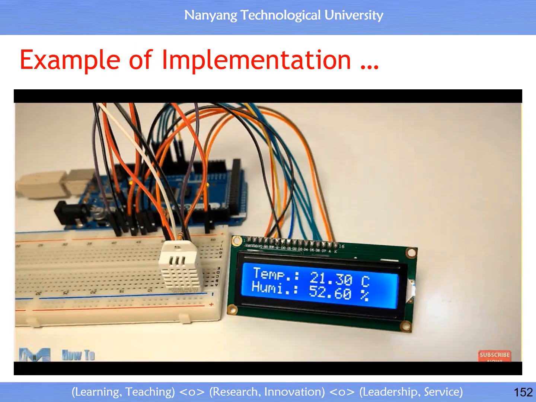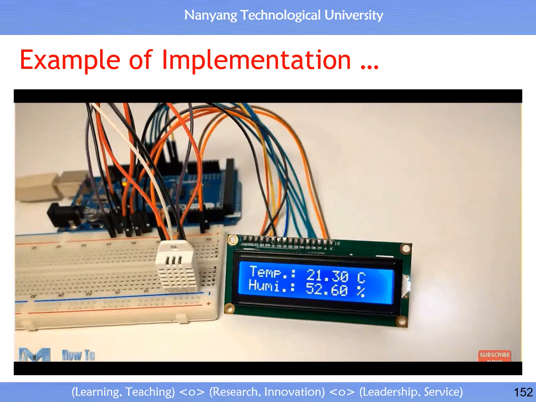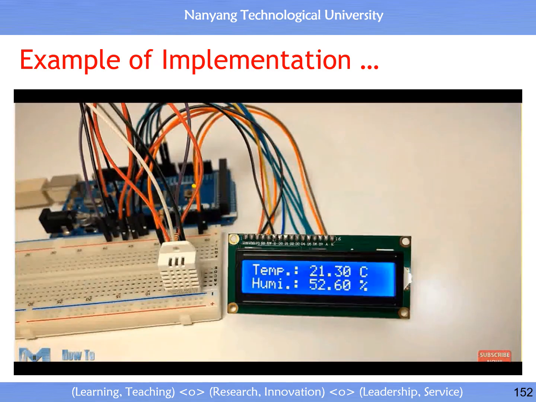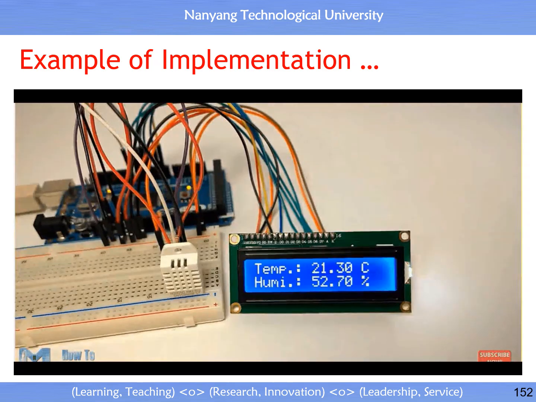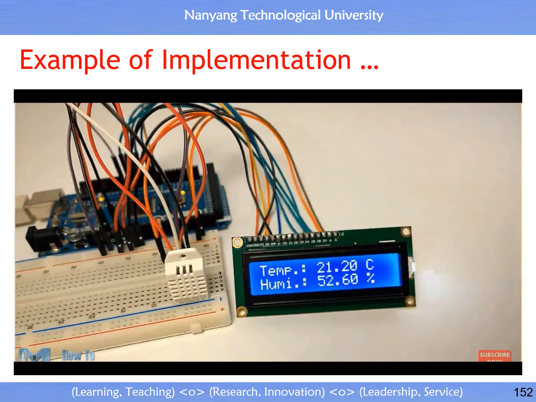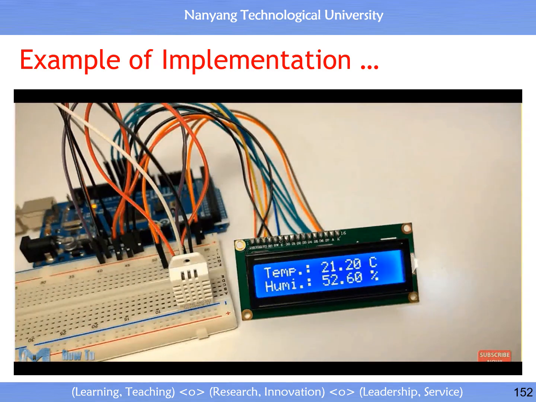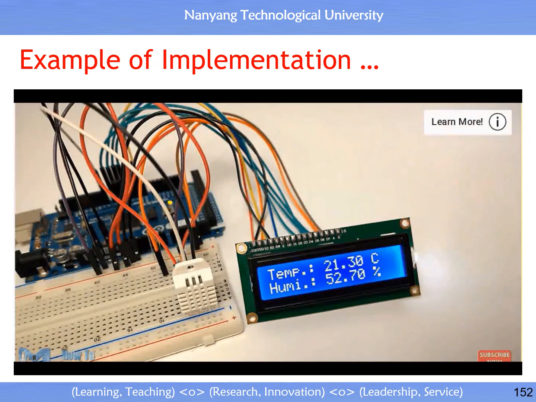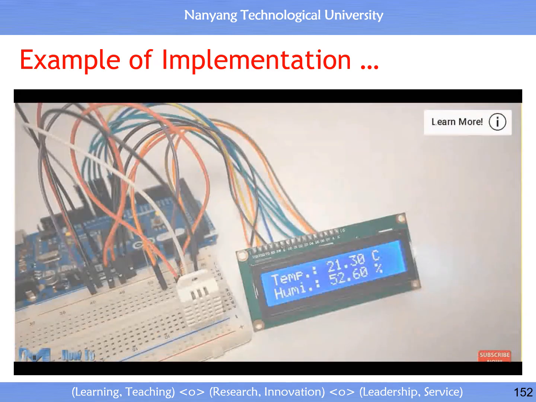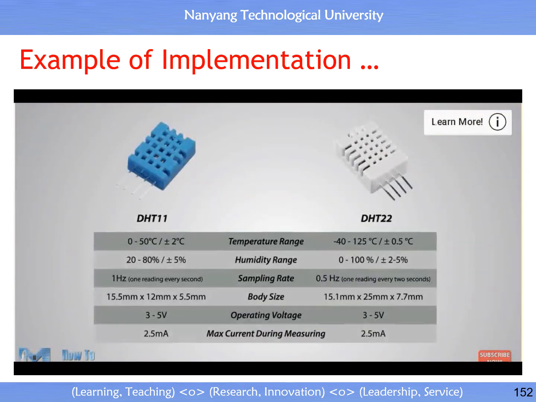Here from howtomechatronics.com. In this Arduino tutorial, we will learn how to use the DHT11 and DHT22 sensors for measuring temperature and humidity with the Arduino board. These sensors are very popular for electronic hobbies because they are very cheap but still providing great performance. Here are the main specifications and differences between these two sensors.